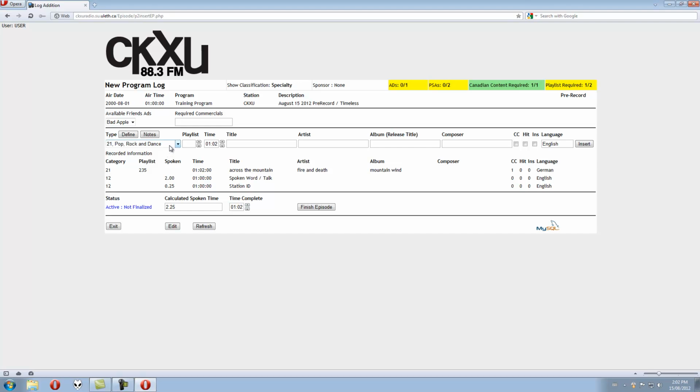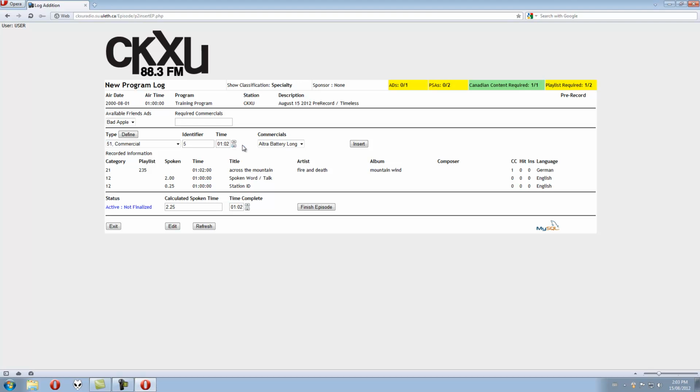It's pretty obvious how you enter that in. So let's actually switch over to what an ad is like. So we saw at the top that the drop-down menu showed that you can select Bad Apple. That's the only one left to play. So we'll go down to the drop-down menu where you're actually entering things in, and we can go to commercial. Now, for all intents and purposes, assume that everything is a commercial unless you're told otherwise. So if your show is sponsored specifically, you're going to have a conversation with the station manager or the program director about sponsorship and how you'll be doing that, or if there's a specific ad being run, we'll let you know if it needs to be identified differently.